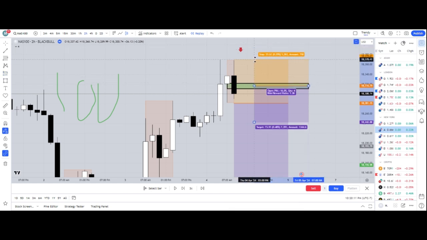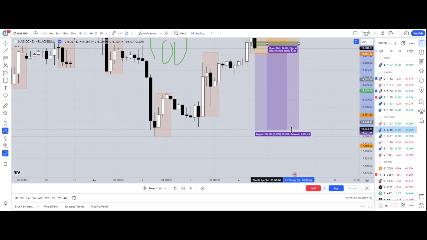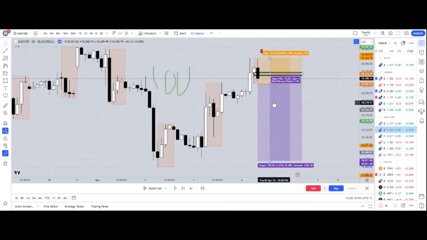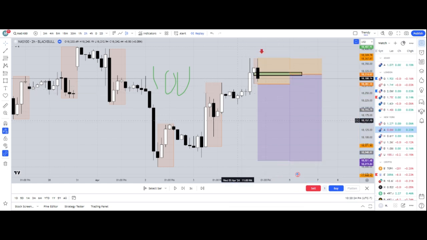And usually I just like to layer them. I know some people put them side by side, but for aesthetics or whatever. This one would have gave me a 1 to 5 risk to reward, right? And this one would have gave me a 1 to 3. Going for the same TP, same play. In this situation, at least I'll be risking $50 on this play to make 150, and I'm risking $50 on this play to make about $250, right? So in total, you'll be taking home about $400.